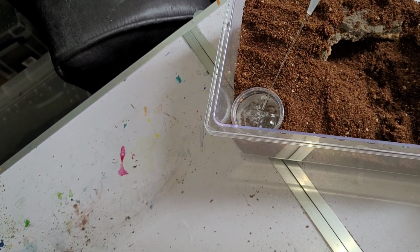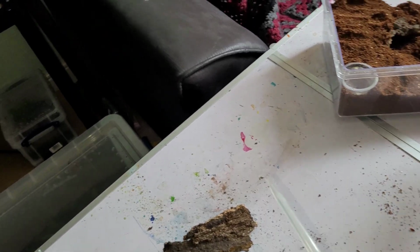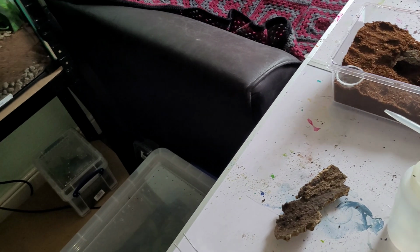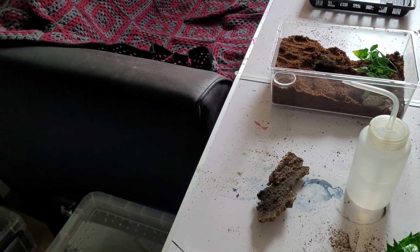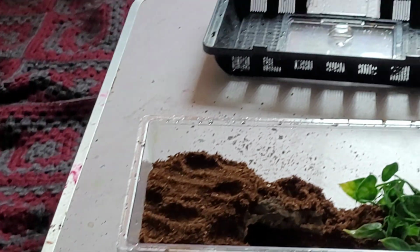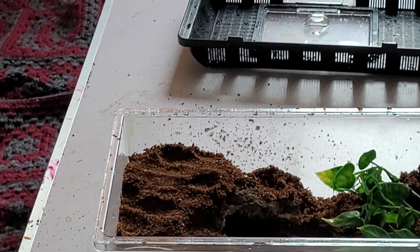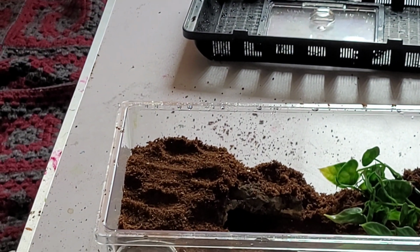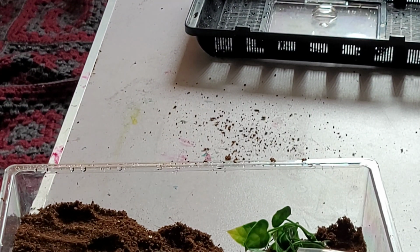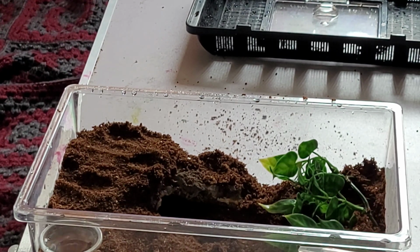Now, we don't need to go over the top with this species. For a little juvenile, because this will not be its forever home, will it? It will be going into an Exo Terra at some point with me. So this is just this little home for now. Let's just try and see if I can move that a little bit, guys. See if you can see anything at all. Yeah, that's okay for the moment.